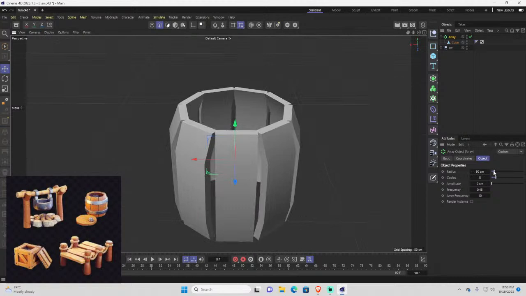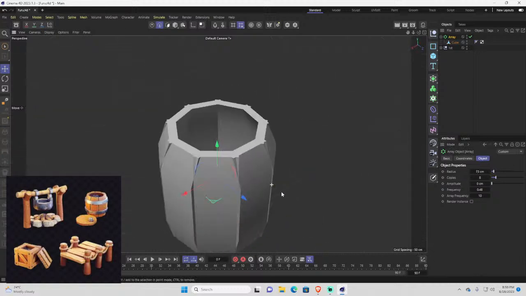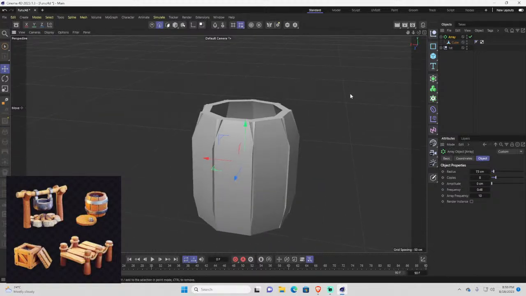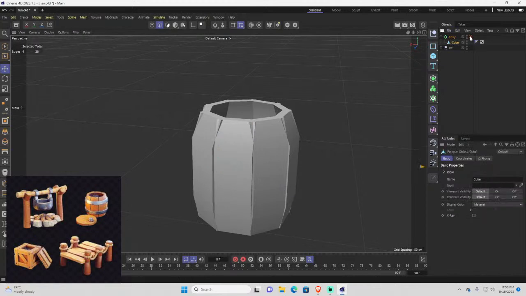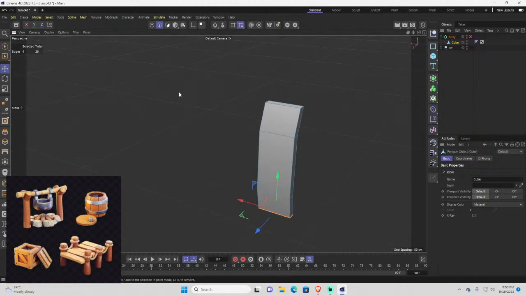Let me just clip them for now like this, and maybe we can adjust the cube.